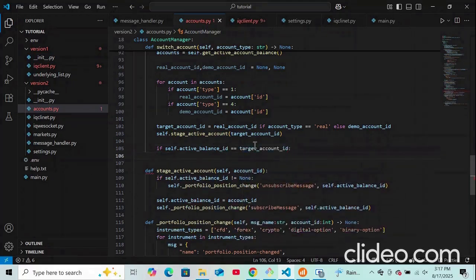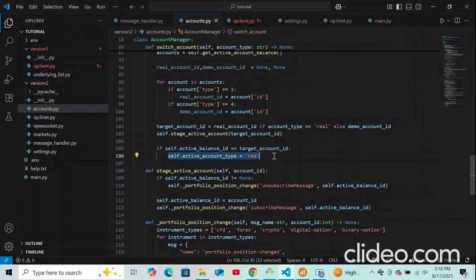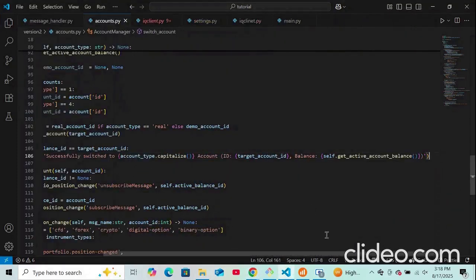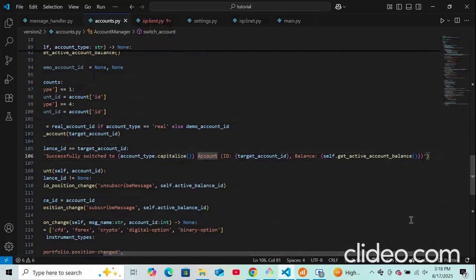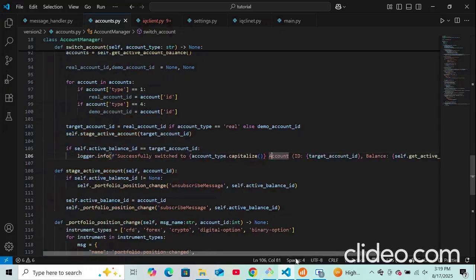Target id means the id of the account type that we just passed to switch account to. So if self.active id and target id are the same, let's consider that we successfully switched to account type dot capitalize, then account id, target account id, and then balance of that particular account, right?